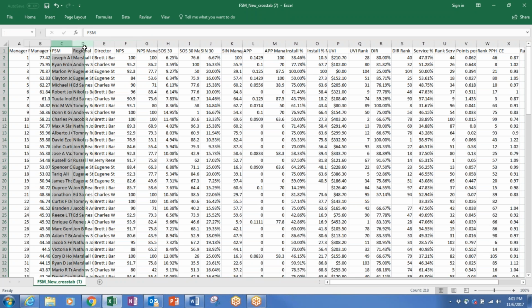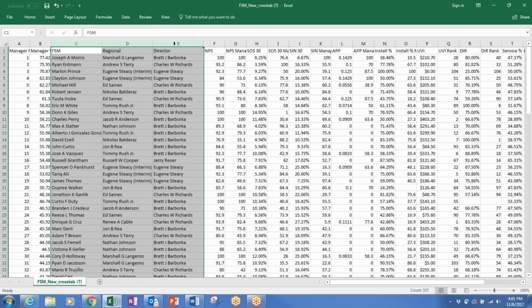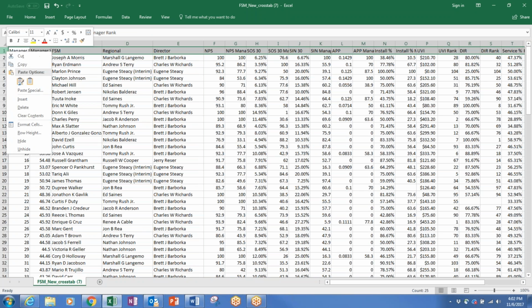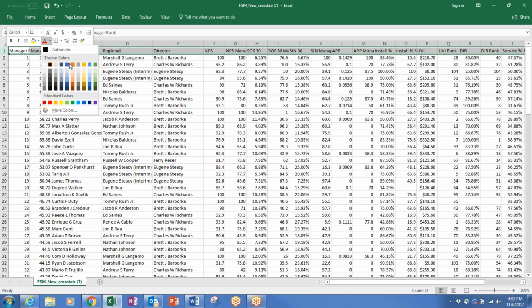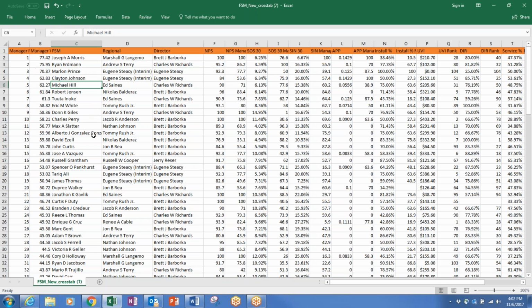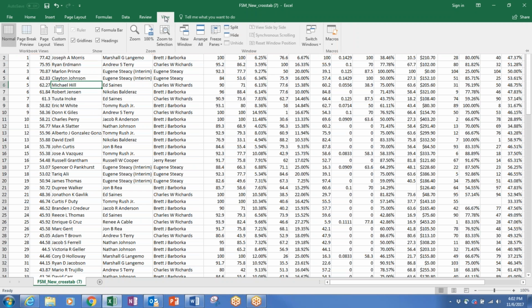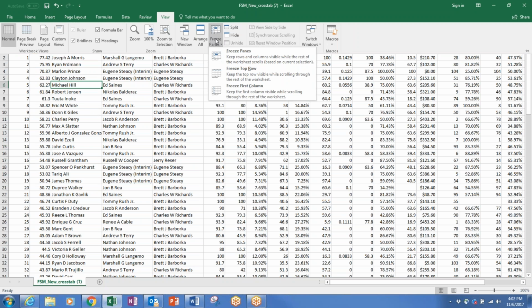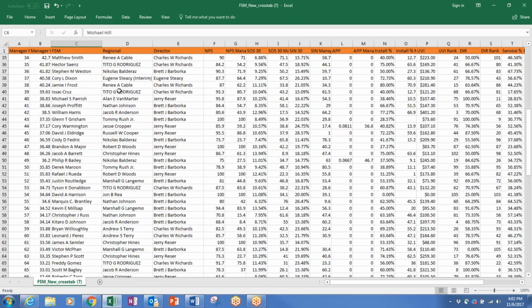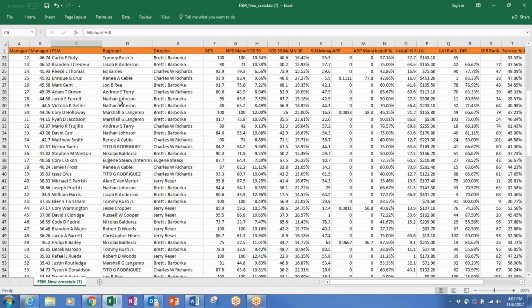When it comes to FSM regional and director, I highlight those and widen them out a little bit so that you can read the whole name on each one. Then I go to this line, right click, and go up here to the paint can. I do the orange, right? Then you want to go to view, freeze panes, and freeze the top row. What that does is, as you scroll, you see that row number 1 does not move. It does not change, right?